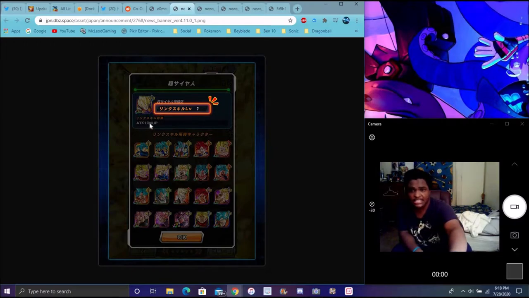Like Super Saiyan, Super Saiyan is level 1 right there. It tells you level 1 Super Saiyan, and plus 10 attack. And it'll tell you all the characters that link. It's a little more organized. Instead of just scrolling down, it'll show you 5 characters at once, which is beautiful and amazing. It'll tell you all the characters in order and stuff like that. It goes SSR, TR, and LR.